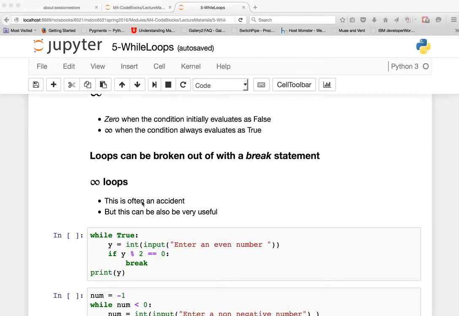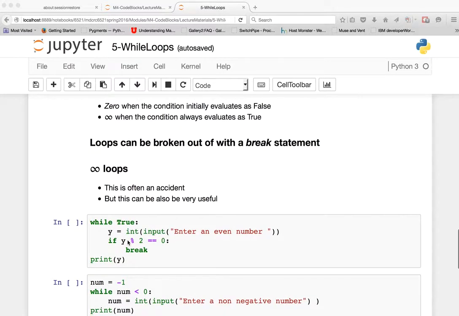It turned out to be very difficult to stop that from the notebook. But there are times when an infinite loop can be useful in conjunction with a break statement. Here, illustrating that we can use a while loop, we want the user to, say, for example, enter an even number. We can keep prompting them to enter a number until it is even and then break out of the loop.